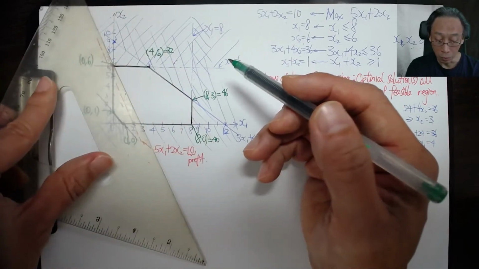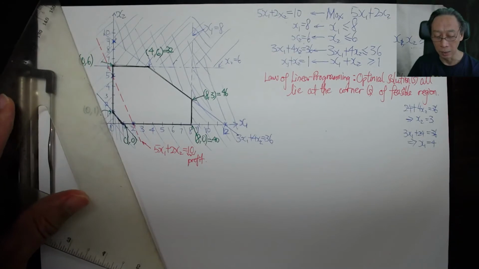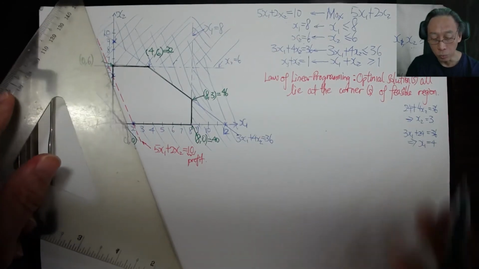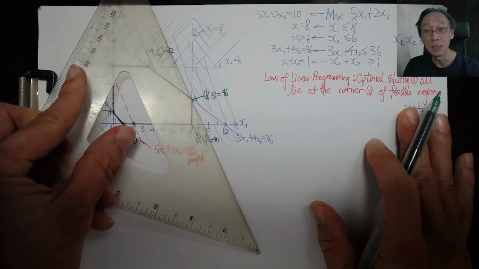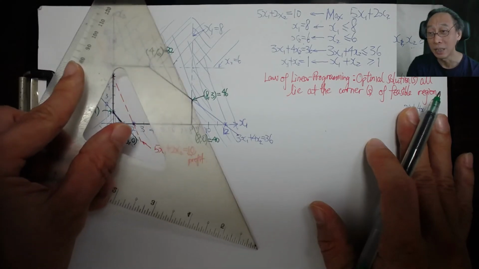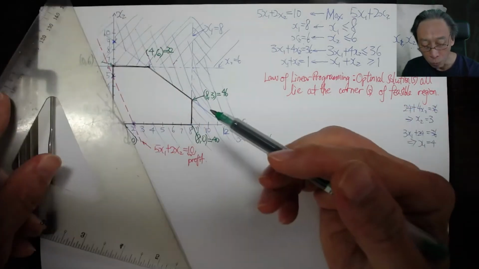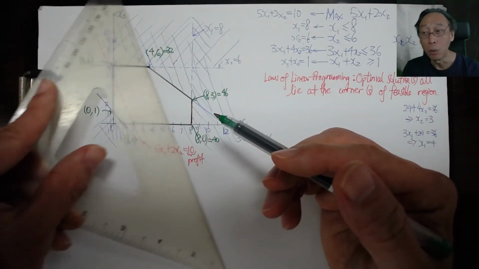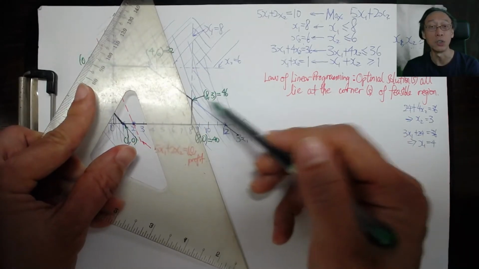So what you need to do to illustrate your understanding in the homework exercises and all that, you should move your ruler. But drawing a whole lot of lines like this not only messes up the whole drawing, the clarity, and may not actually be better as far as presentation is concerned. So we will use this movement on our own to guide us to this point, and then we will just do one substitution.